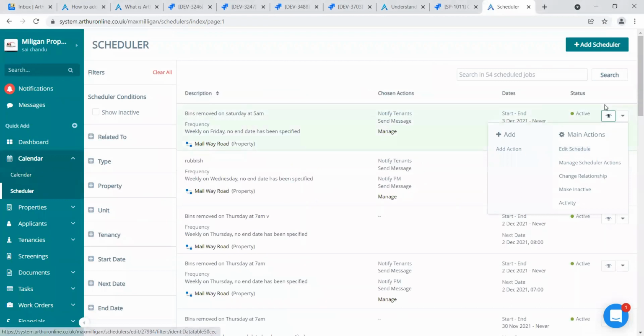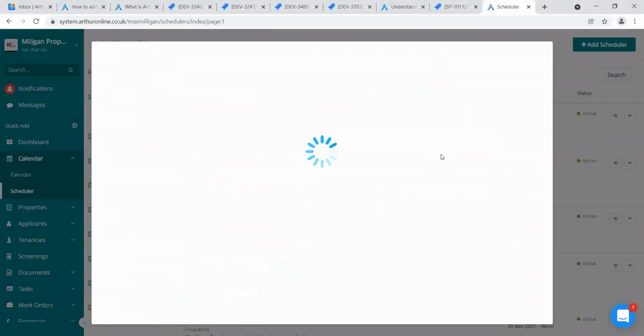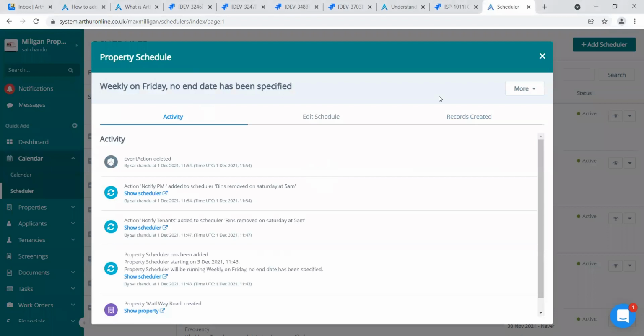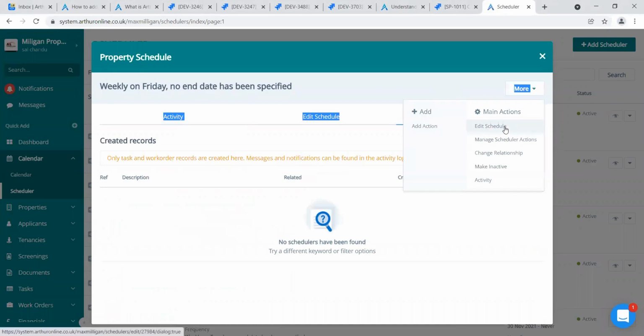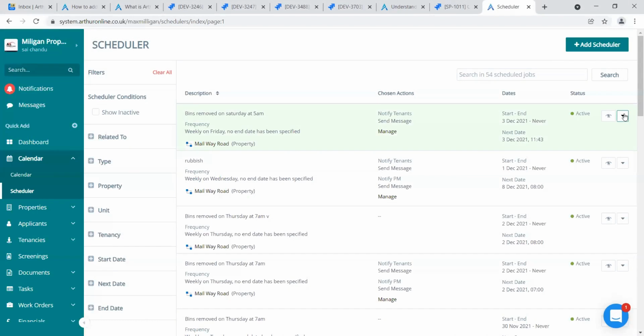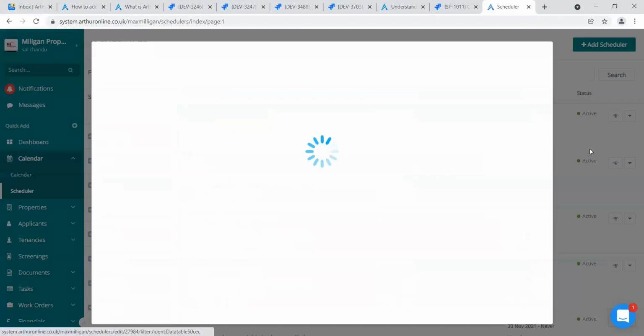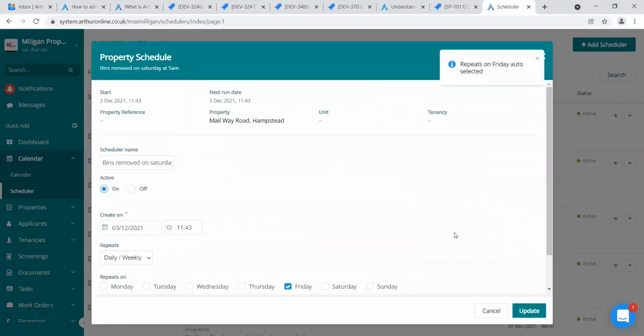Or else if you click on the eye icon and go to the second thing here, you can find the edit option here as well. It is better to do that from the drop down, select edit schedule, and it will allow you to change the scheduler name or time or the days, everything.